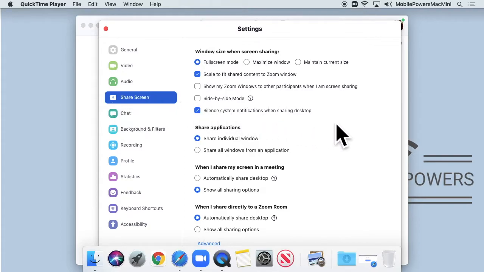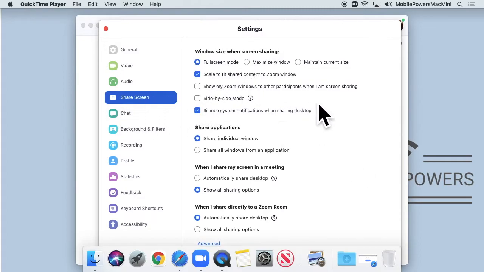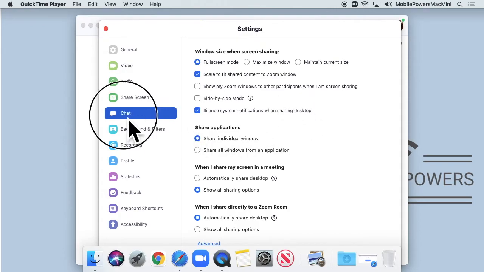The next option is share screen, which I use a lot when I'm working with clients to either show them my screen and I can show them how to do things like I'm showing you right now, or I can make it possible for other users to share their screen and then they can show me something that they're working on that's frustrating for them, and I can actually see what's happening and then maybe say, there, I see what you're missing. So there's settings in here for share screen.